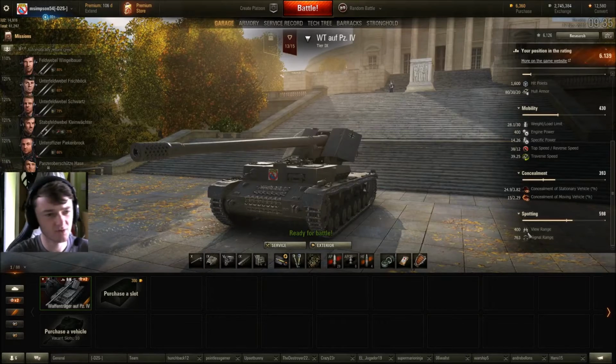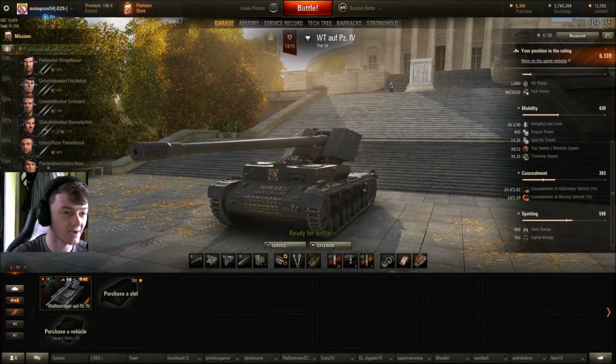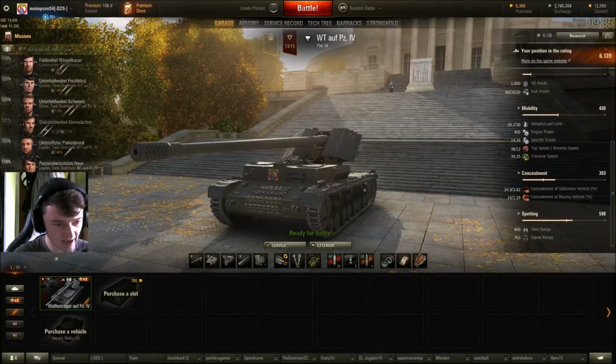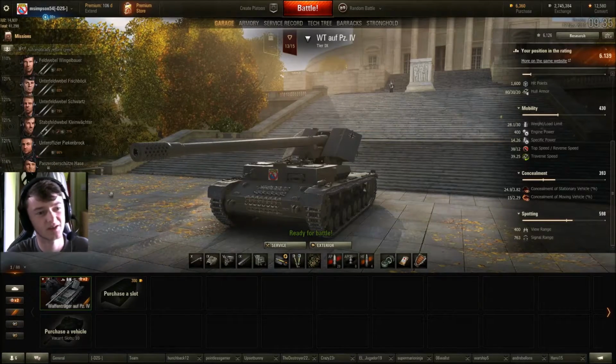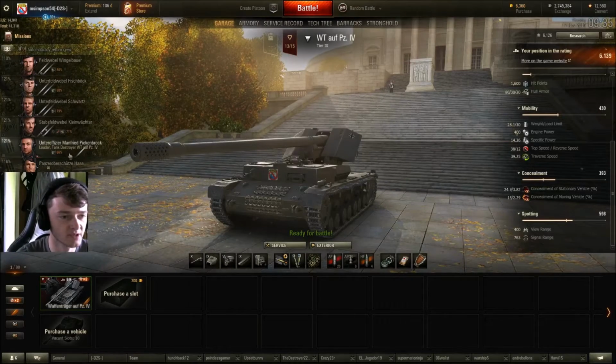It's got 400 meters view range, which is not too bad. Actually, it has been buffed up a bit by my situational awareness, so that'll be a bit less than that. Now, as you can see, I haven't got very good crew on this tank, because like I said, I haven't had it very long. And I kept my really good crew in the Borsig, because obviously this is a 6-man crew, the Borsig is a 4-man crew. So I didn't really want to take it, because I'd only have 4 good crew members.